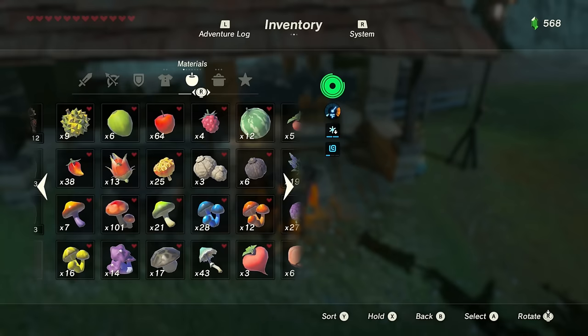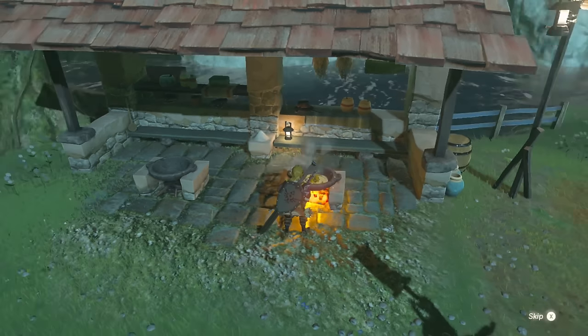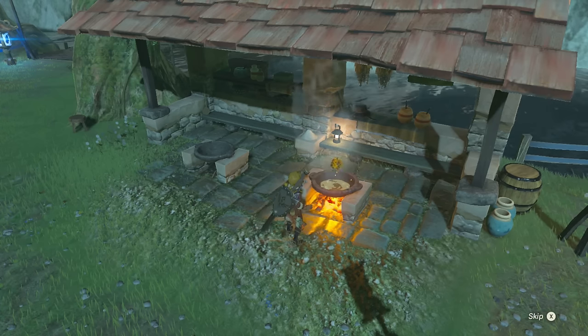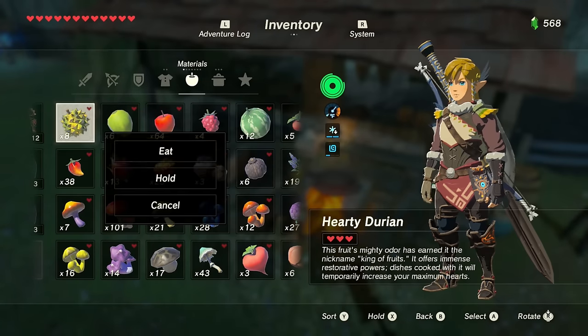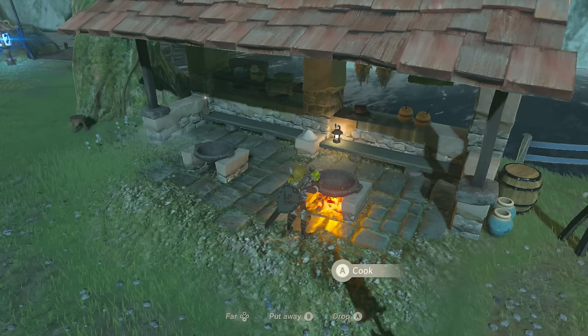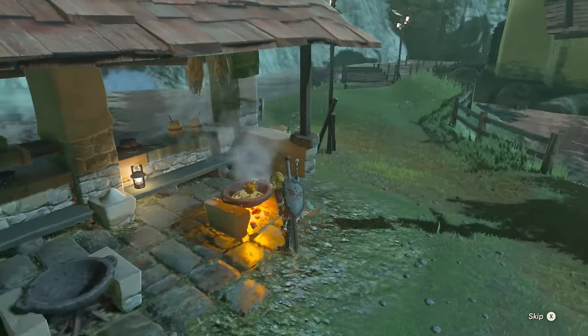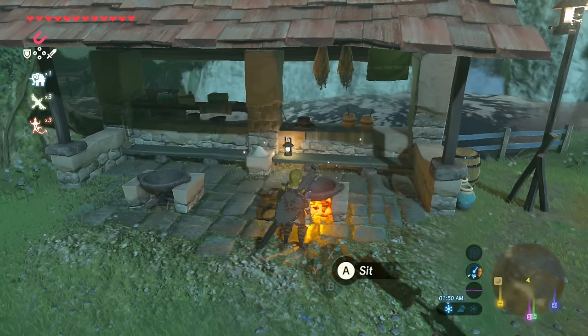Because the hearty simmered fruit's good, and all I gotta do is go back to that place that I've marked. I mean, full health plus four is great, each and every time. And that's if you don't have fairies, you know. Fairies don't give you full health. I mean, that's if you don't have Mipha's Grace. Let's do one more after this, and I think I'll have enough to really move on. I should have a lot more on me, but, you know, we're trying to kind of blaze through this a little bit.